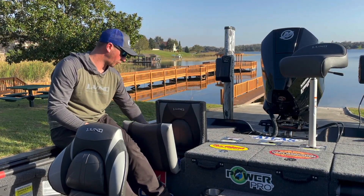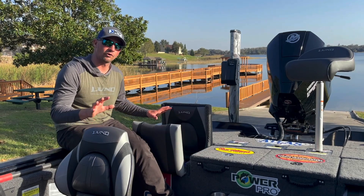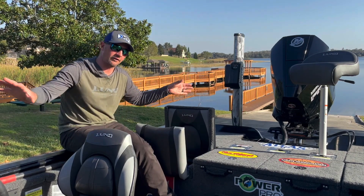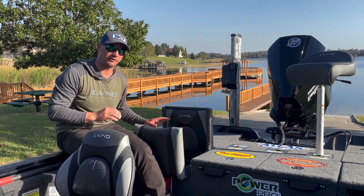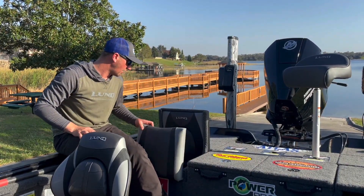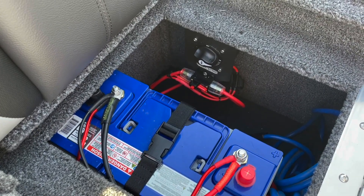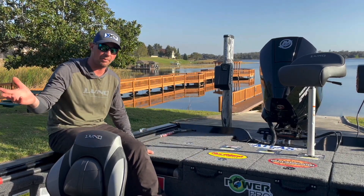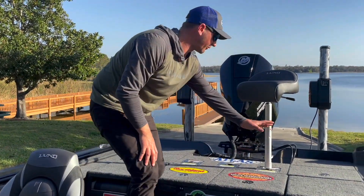The seats are pretty handy — I do a fair amount of guiding at home, so with three or four people in the boat everyone's got a comfortable seat. Underneath I've got two X2 Group 31 batteries — big heavy-duty batteries to run the motor and all the accessories, wired in parallel so the one battery dedicated to electronics gets a charge from the motor periodically. Hennessy also put in on/off switches for the batteries back here so everything shuts off at night — nothing draining power when I'm not using it.